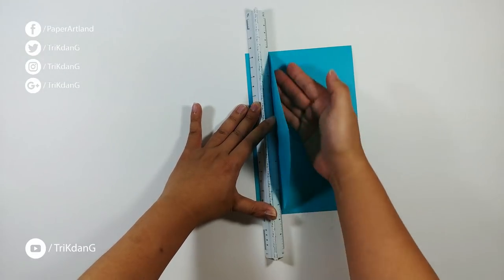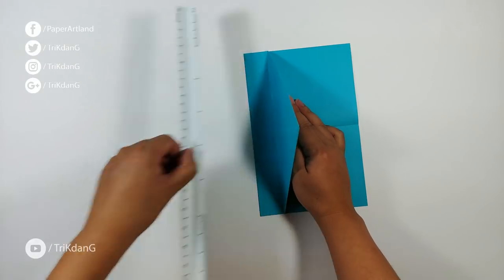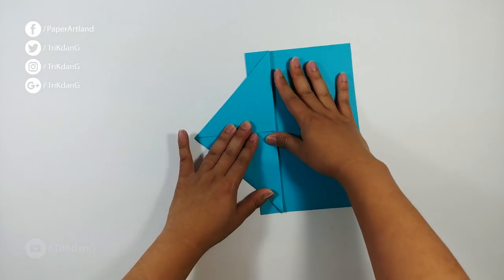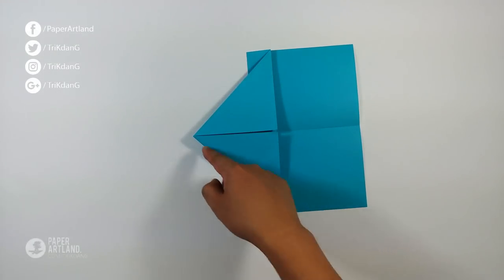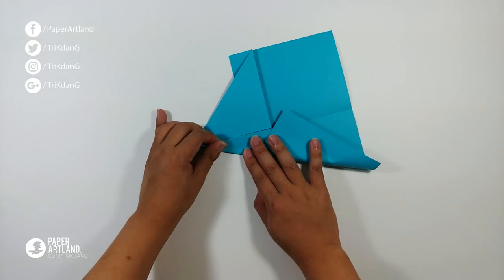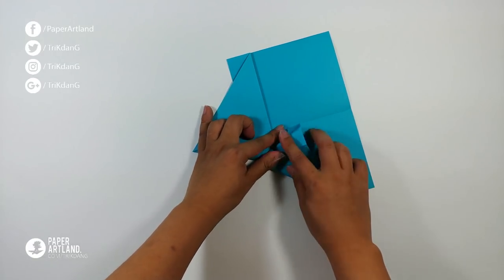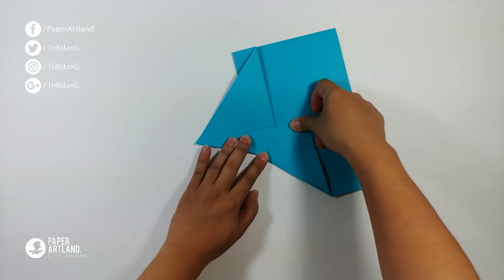We'll match the fold with the paper using a ruler — here we go — and I can fold this part up. Very simple. On the following step, I will start matching both edges of this triangle shape to the center crease. After I match that to the center crease, I can pull this side of the paper out, and then repeat the same fold for the other side.